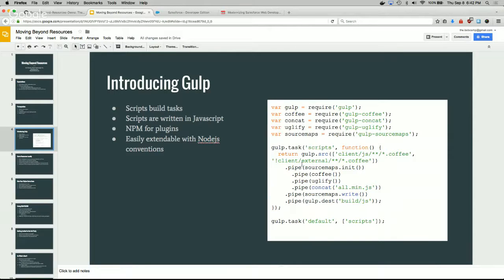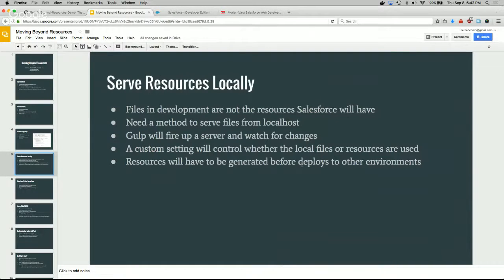So the first things we need to do are, we need to understand that the files that we are working on are not the ones directly in Salesforce. Therefore, we have to have a way to actually view the files from within our pages in Salesforce.